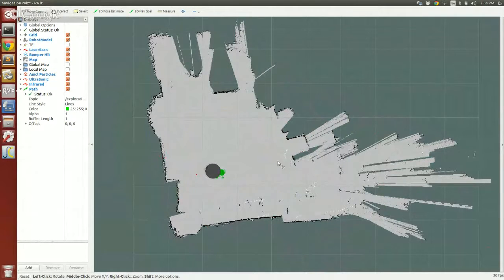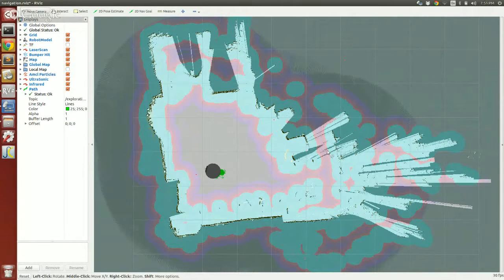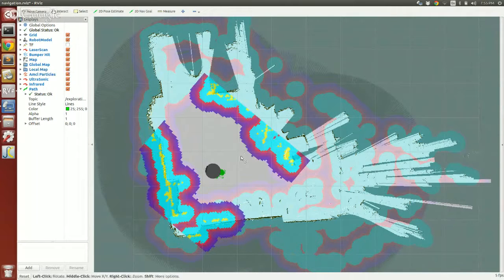So if it's the same place when I come back to it. Obviously, this room, this pretend room, is bounded by people up here. So you can reload that. It really is just a graphics file, so you can edit it, but you don't really need to. Then when it loads the map, it can show you this global map, which is computationally what the robot has decided: okay, those are the areas I can drive in. So it's expanded the walls and the areas, saying, look, be careful, don't get too close to those. And then on top of that, we have the local map, which is actually its obstacles.